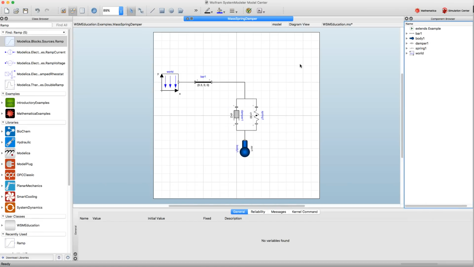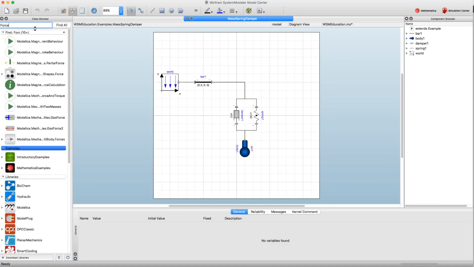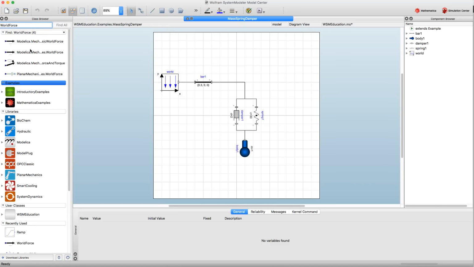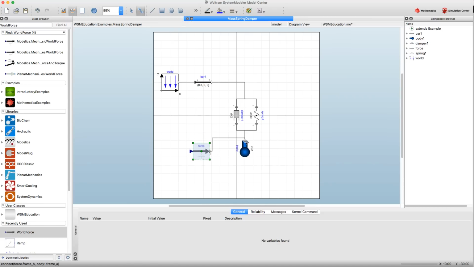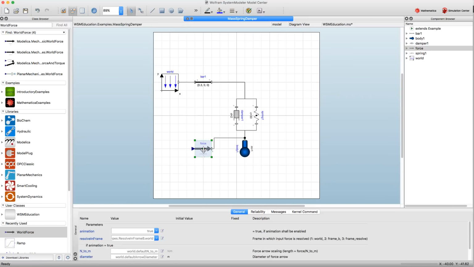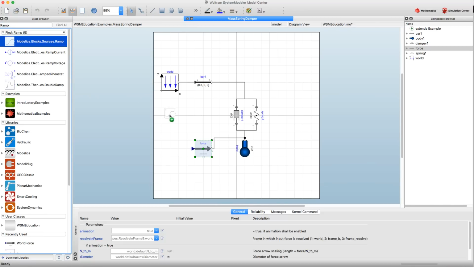So let's do that by adding a force to this system. We'll add this to the body here, and it requires 3 inputs for the X, Y, and Z direction.